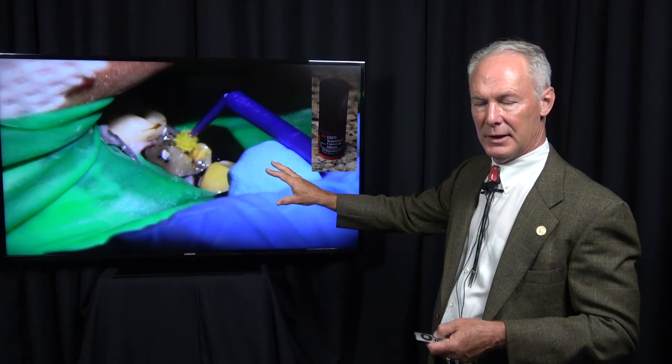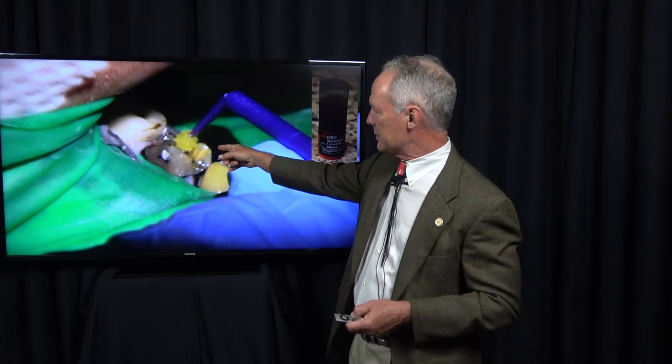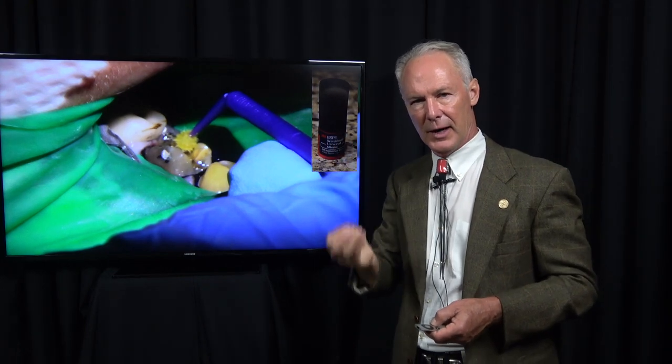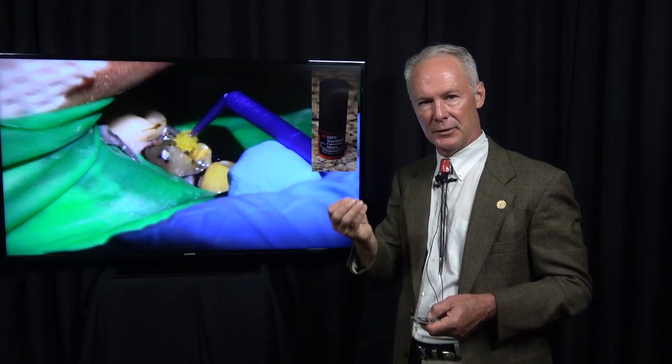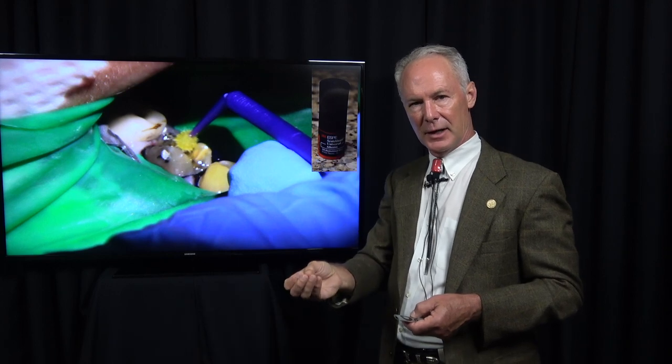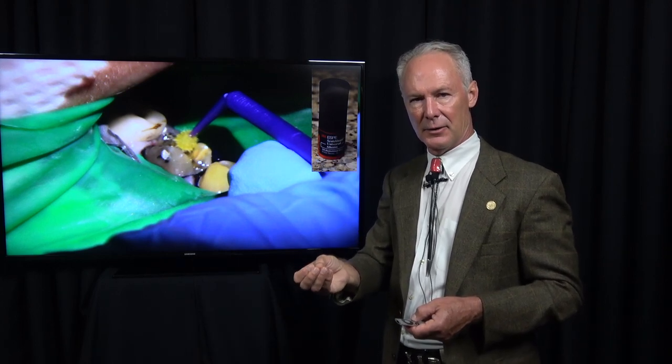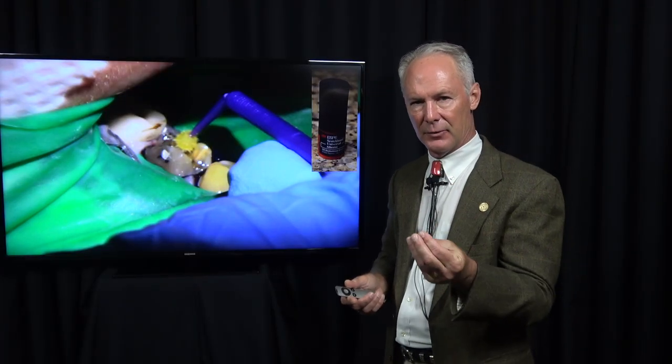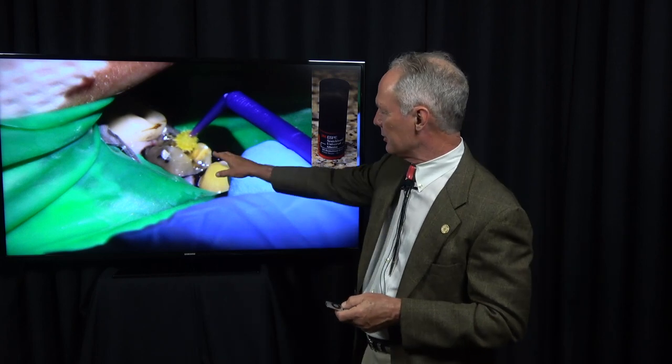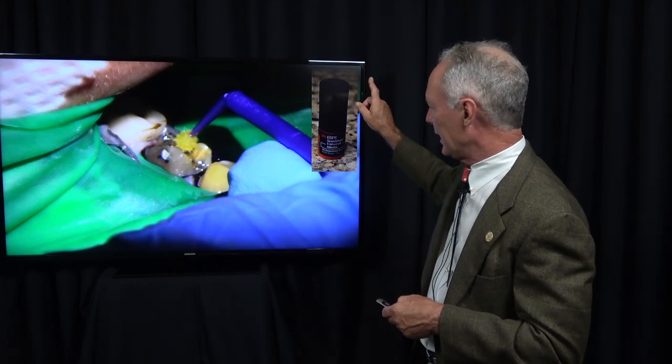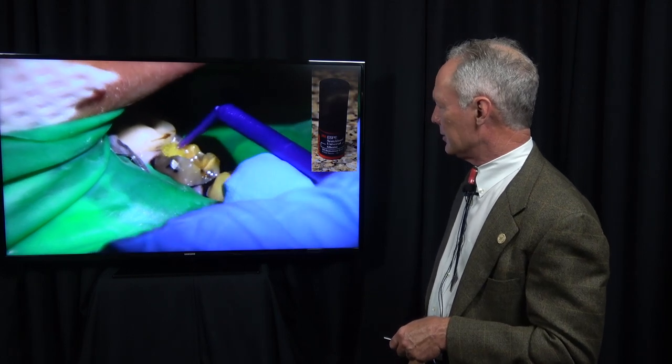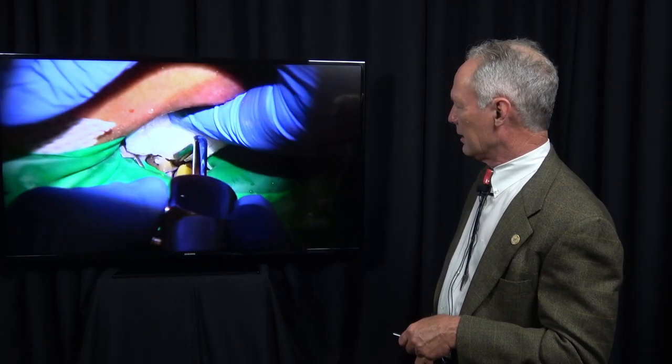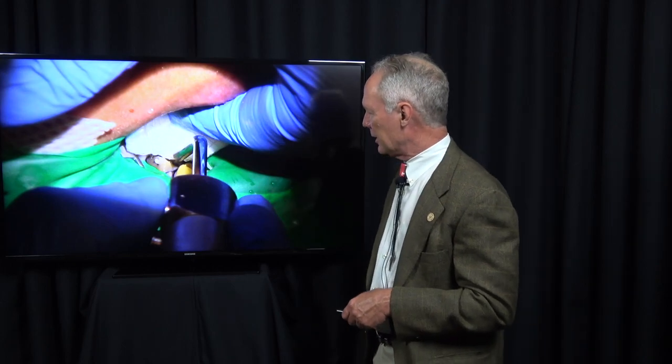Just leave it wet, not soppy wet, but leave it damp when you place the primer adhesive. Remember, the primer follows water. It's attracted to water, and it follows the carrier, which is acetone or alcohol, chases the water into the dentinal tubule. If you want that dense, hard, hybrid layer with your composites, be sure that you leave the teeth damp before placing the primer adhesive. Just sop that on, then place a two-by-two and blow it off with your air syringe.